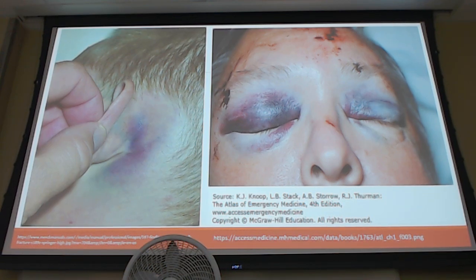What do we see here? Yeah. So this is signs of injury, some sort of brain injury. It'd be pretty hard to miss this on an exam, but it's something we need to evaluate for during our initial primary survey, looking for any of these. We also look in their ears during the primary survey as well, just looking for hemotympanum and making sure they don't have any basilar skull fracture.